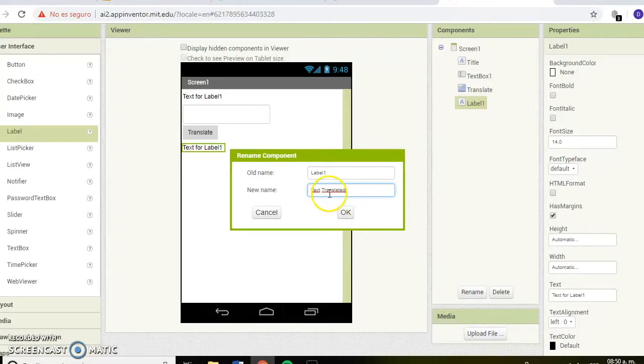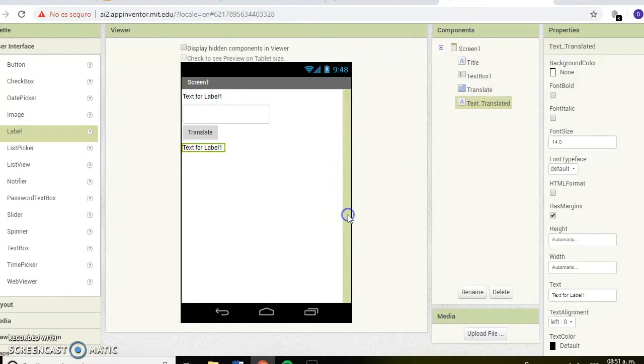And now we're changing the text of the last label. Now let's change the text of the first label. Let's change the title to the best translator.